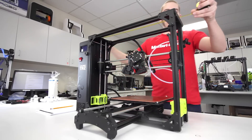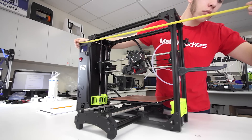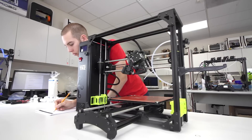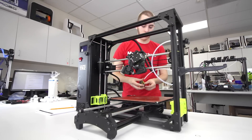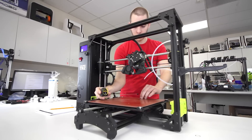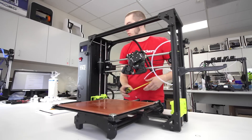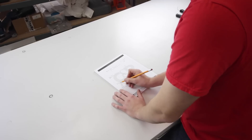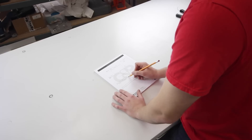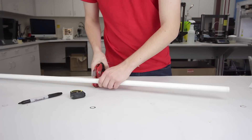I started out by measuring the LilSpot TAS-6 from the side of the power supply box to a little past the end of the spool holder. Then I measured from as far back as the bed could go to as far forward as I could go, and rounded it to the nearest quarter inch. From there, I made a cut sheet so I could figure out where I needed to cut the PVC and have as little waste as possible. I then measured, marked, and cut each section I needed.